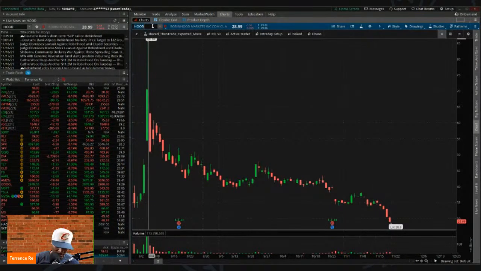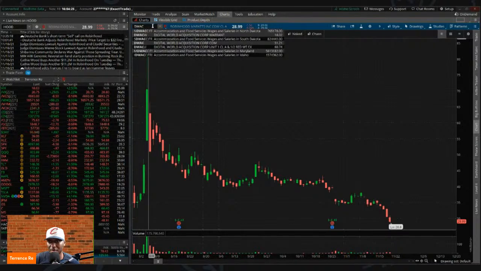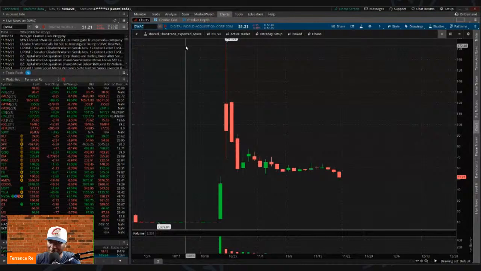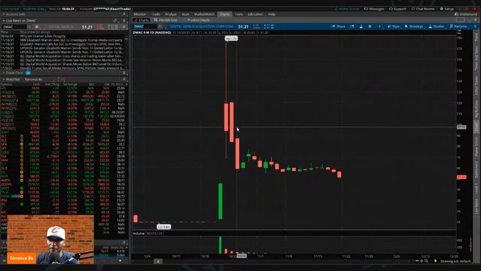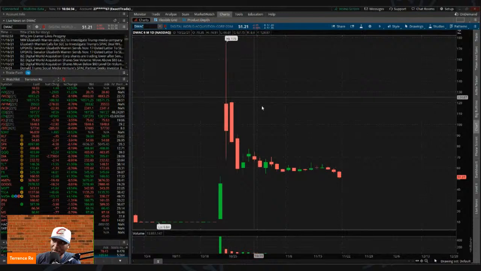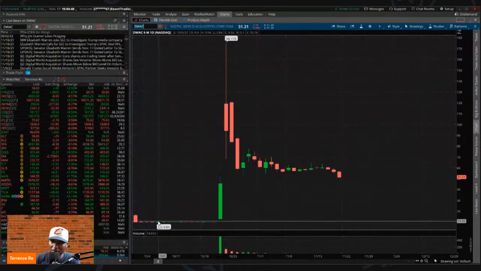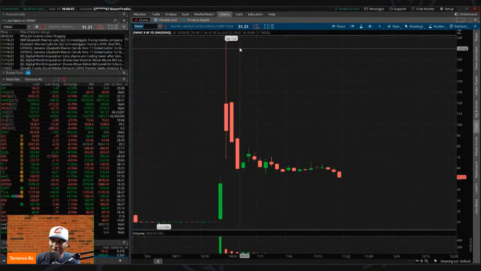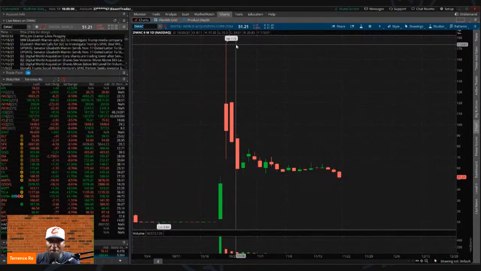Same thing. What's another one? Let's look at Donald Trump's SPAC. Is this it? DWAC? Look at it. Bam. It went all the way up to 175. If you're still holding this at 51 bucks, you got slaughtered. You got killed from the first day. Not the first day, but the second day or somewhere back in here. I guess these are pre-IPO numbers or whatnot. That would have been the IPO, and somebody had it back here at $10. Look at this. So you've got to be careful with these.